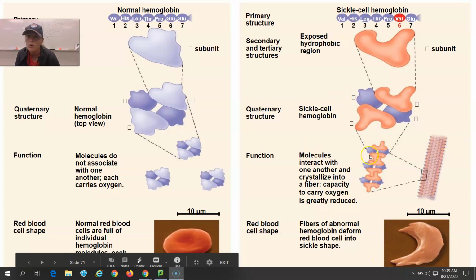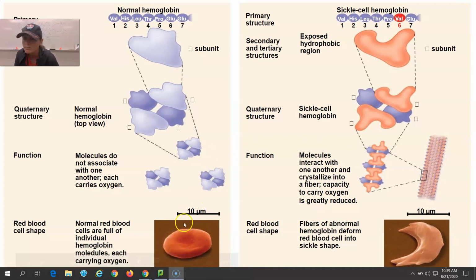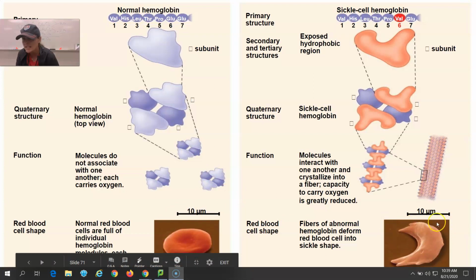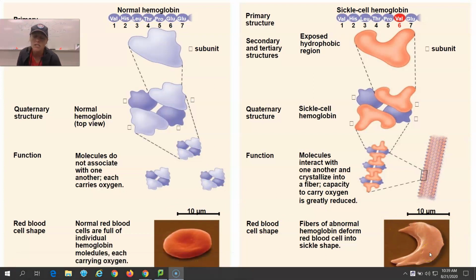Now, luckily, people who are carriers of sickle cell, they have some of these really pretty ones that can still carry oxygen for them. So they'll be okay. But the ones with the mutation won't. So they're going to be way less efficient in their ability to carry blood.